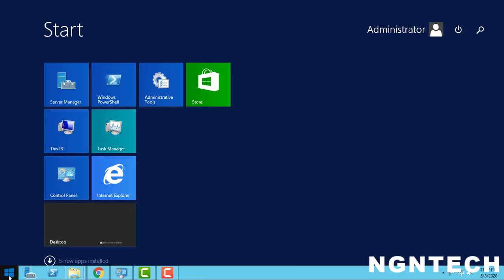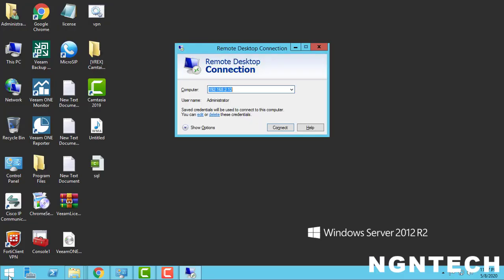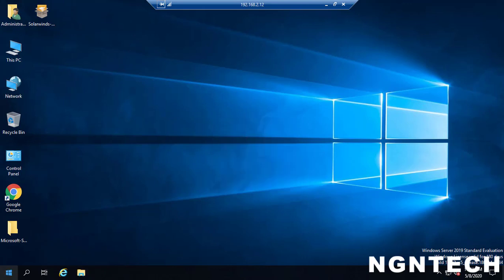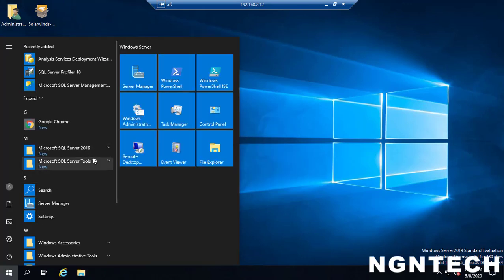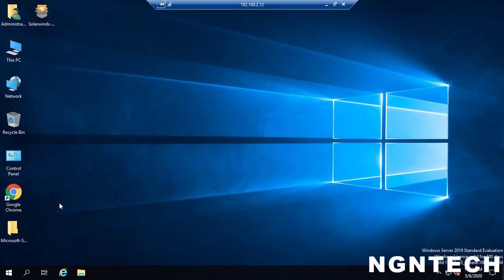Alright, so I think our machine is back. Let me connect to the SolarWinds machine. Now open Microsoft SQL Server Management Studio. That is the first login.